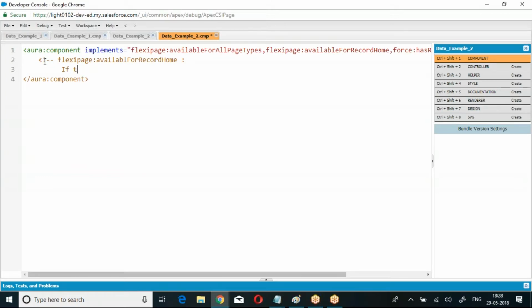If this interface is implemented, then we can use this component, we can embed it on the home page.